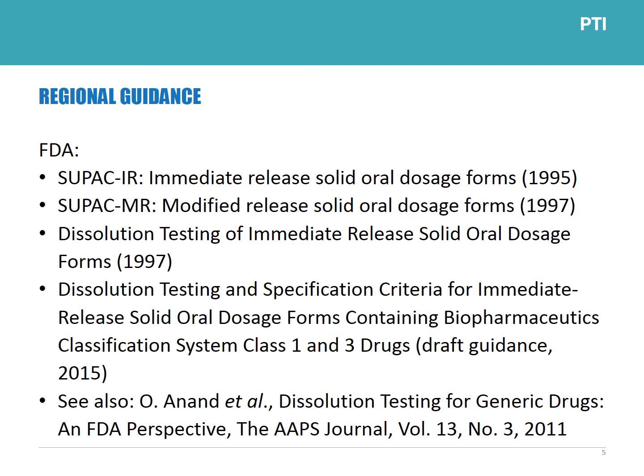There are then a couple of guidances dealing with dissolution testing. The second of those is interesting. That's a relatively recent guidance, and it begins to introduce into regulatory thinking the sort of risk-based approach that was recommended in the ICH guidance, ICH Q9, quality risk management. And it talks about class 1 and class 3 drugs as being of low risk. We'll come on to BCS class 1 and class 3 drugs a little bit later, but those two classes of drugs are considered a relatively low risk for dissolution.